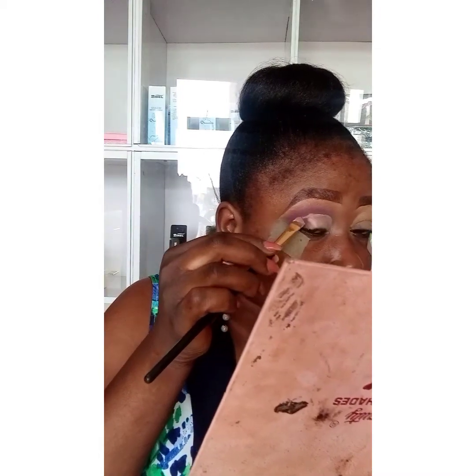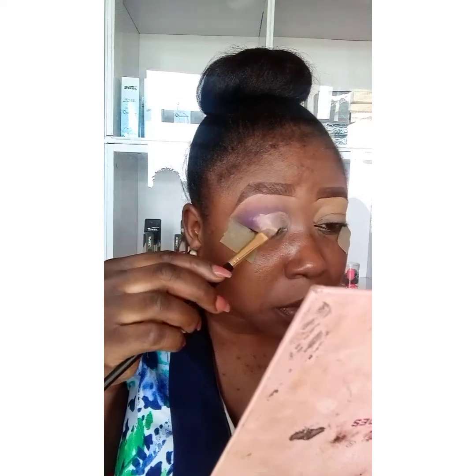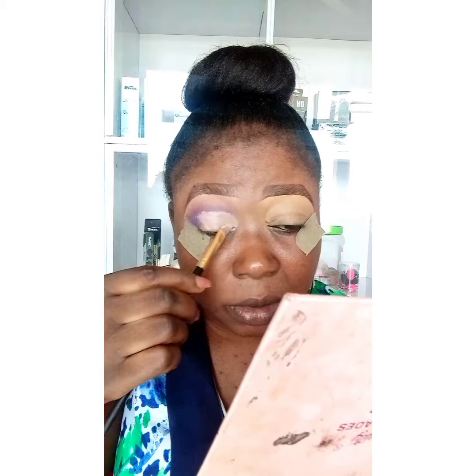People notice that I use only the Veebeauty palette for this eyeshadow tutorial. I love this eyeshadow very well. It's very pigmented and very affordable. You can get it from their website.